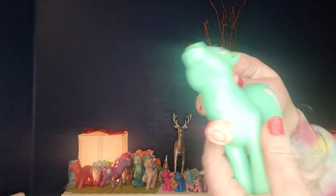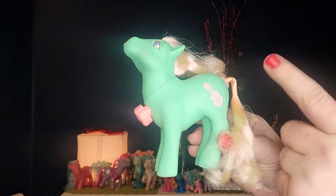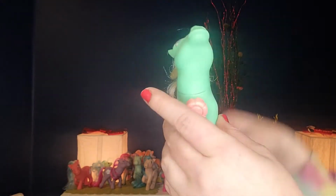Alright. Well, last pony before we get to the best for last. And it's a special pony. By the way, Caramel Crunch is for my collection if you didn't catch on to that. And so is this pony. Now, I'm really bad with the names of these ponies. I don't think this is DJ. I think this is Player. Pretty sure this is Player. And it's a Dance and Prance pony.